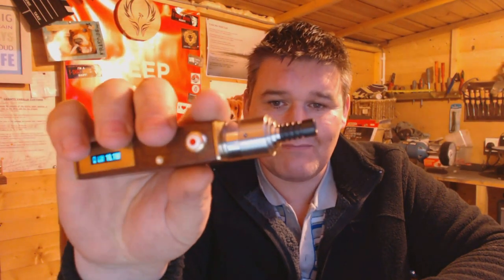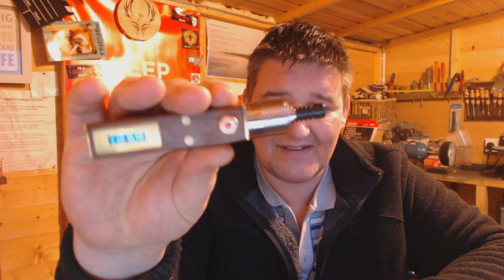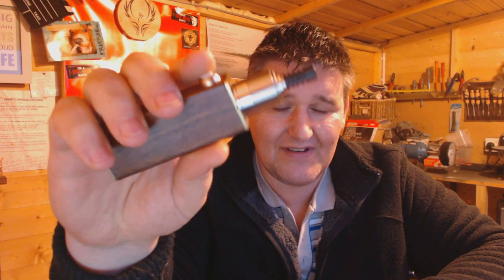The button on my Mini Atom has come back. Mike did me a new button. This one has got a spring in it now, and I've been using that. Mike, if you watch this, thank you. So I've got my Origin dripper with one of Jim's 532's drip tips on it. Just outstanding dripper and a DNA 20 mod, which is just gorgeous.